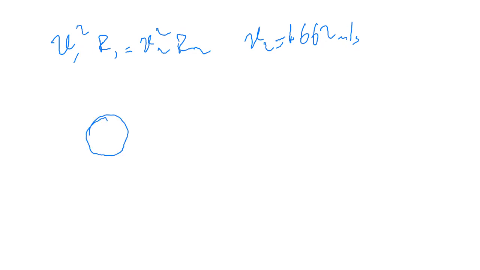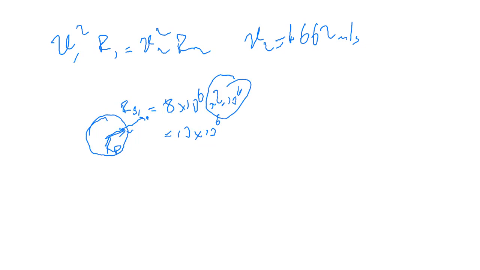The trick is, in fact, okay, I forgot to write it. Radius of planet is given, and the satellite is just above the planet. So what is it? It is just R plus S1. So it is 8 million meter. So for S1, it is 8 times 10 to 6 plus 2 times 10 to 6. So it is 10 times 10 to 6. Some of our friends use that value. Obviously, it is wrong. So the result, everything is wrong.